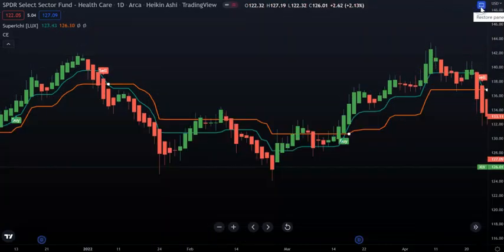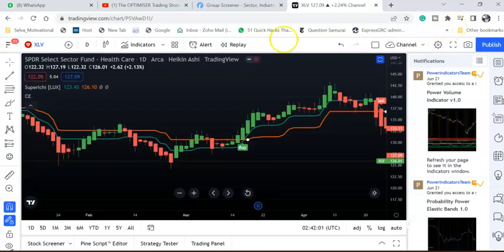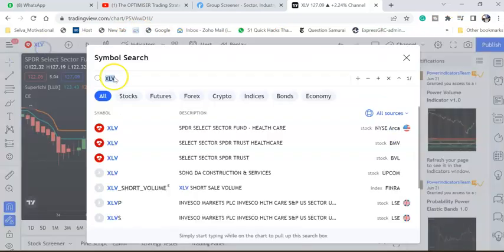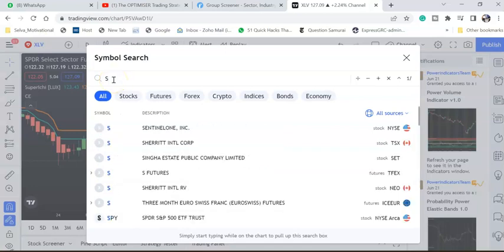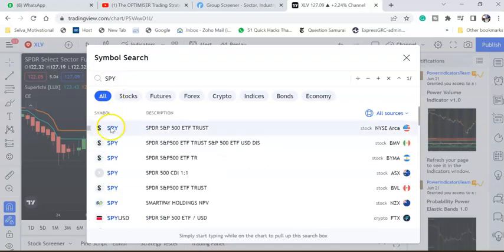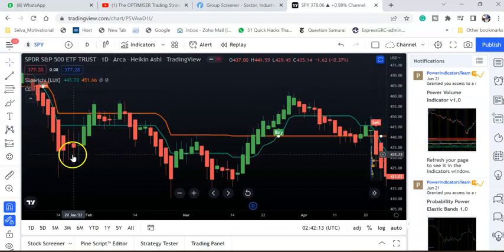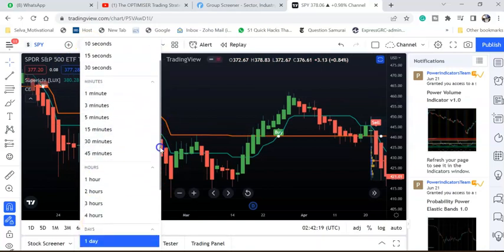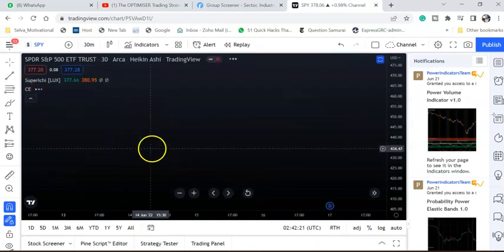Let's go to the screen here. We are on a daily time frame. Let's look at SPY, if you want to day trade SPY. Let's say the preferred time frame is 30 minutes.